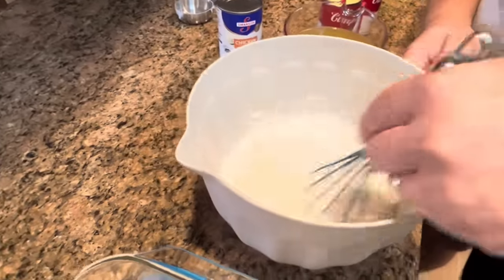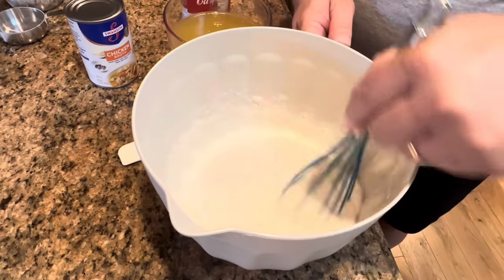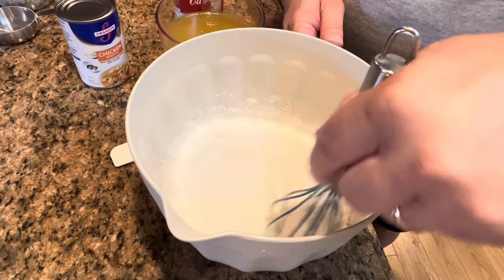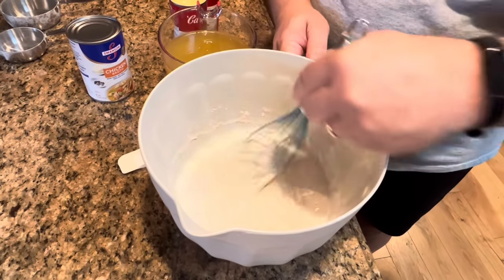And we're just going to stir that together, whisk that together. Now you do want to make sure that is mixed well. You don't want a lot of lumps in this. You want it to be pretty smooth.